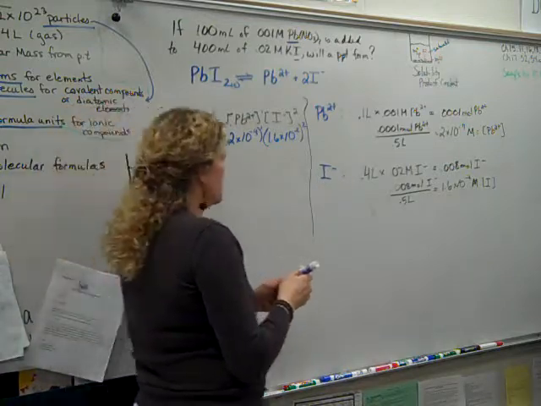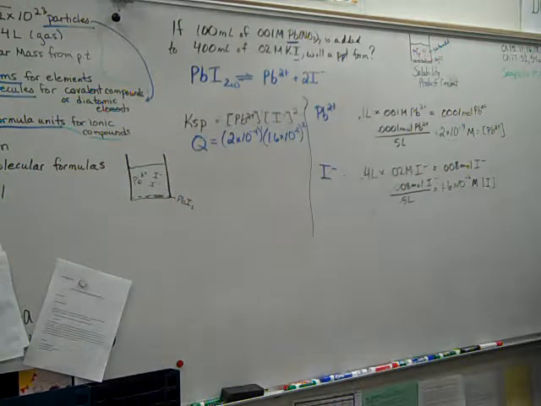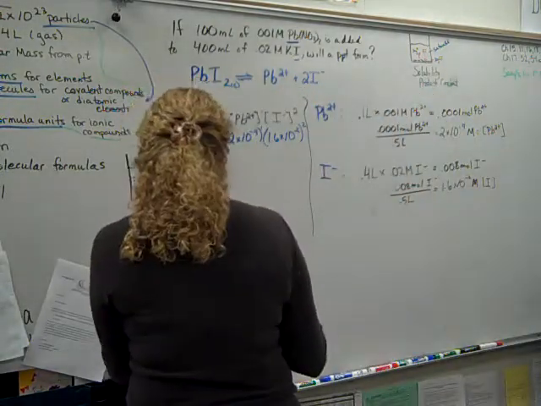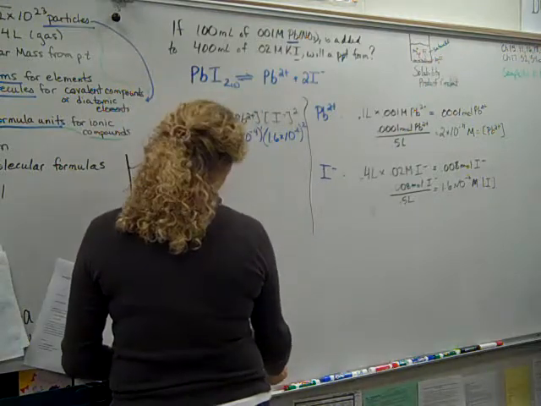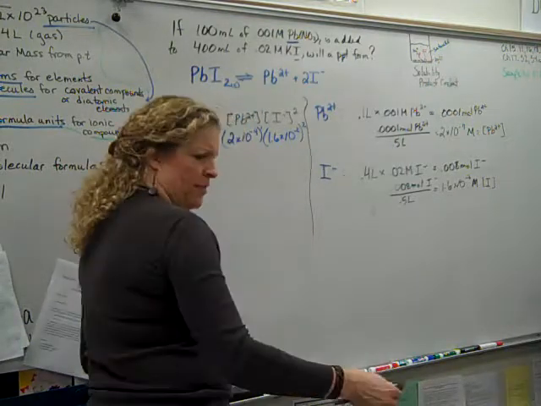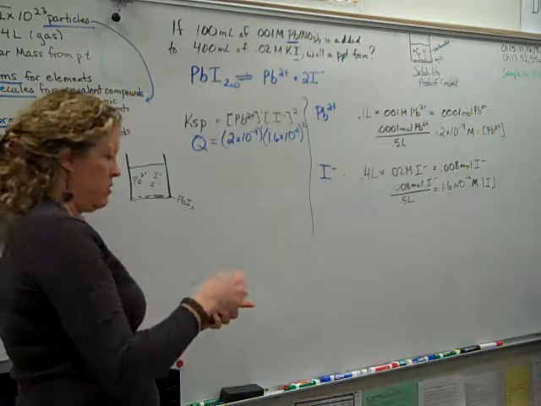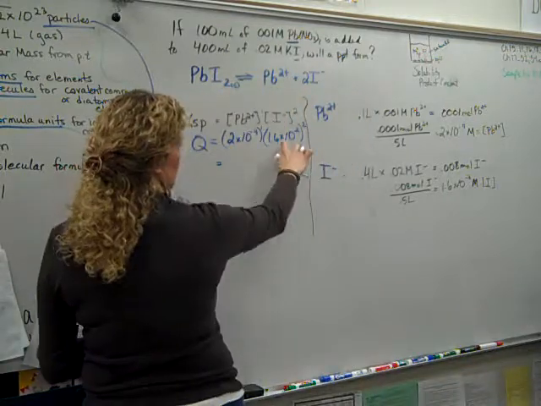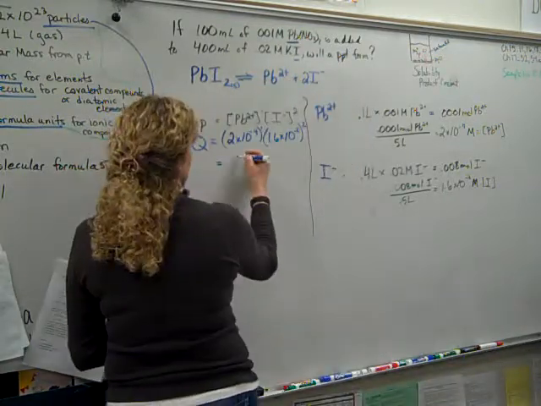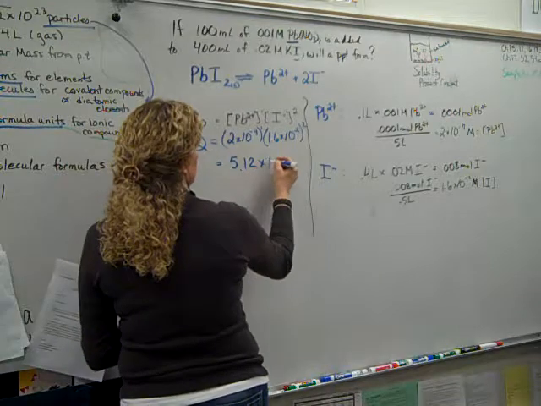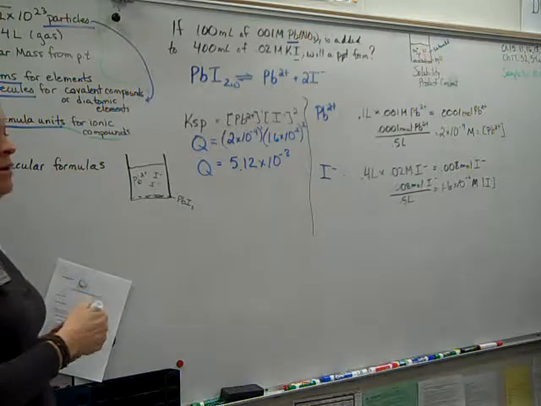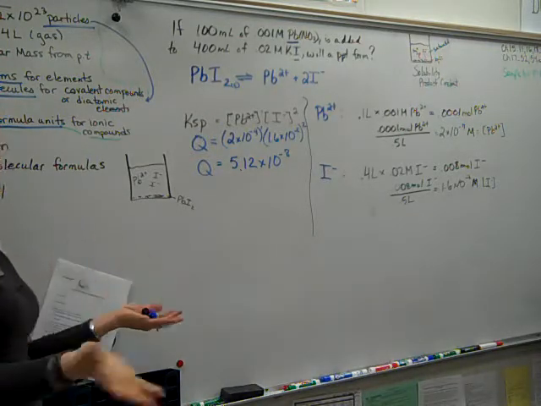All right, what did you guys get? Did anybody already get the answer? 7.8 times 10 to the negative 5. 5.12. I think I'm getting that second one. Yeah. Did you square it? You got to square the 1.6. Just try it one more time. So I'm getting 5.12 times 10 to the negative 8. That's the Q value. What is Q representing? It's just a product.